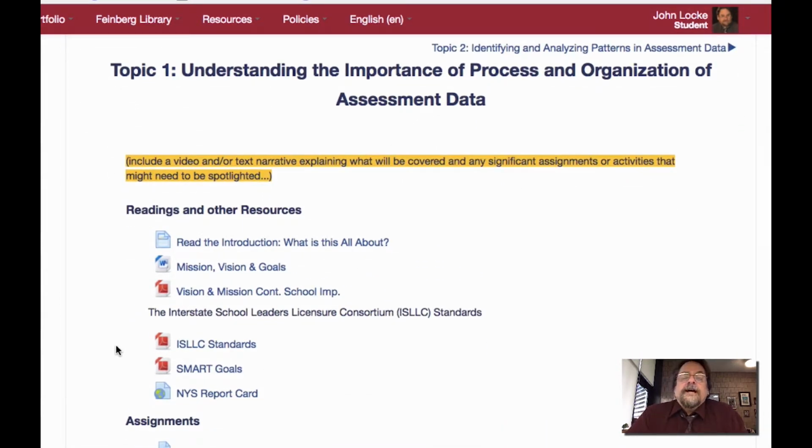You'll see a couple highlighted lines, and this isn't for students, this is just a note to you as part of the template. Optimally, I would suggest that you create a video introduction for each unit, each topic, each week, however you lay out the course. And that can be a little time consuming. I'm doing it right now for a course I'm teaching, and it's time consuming.